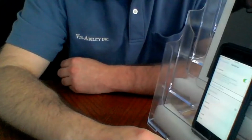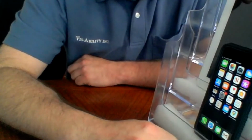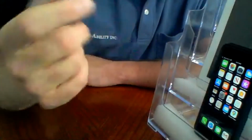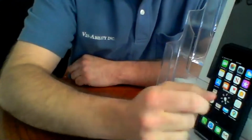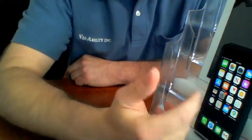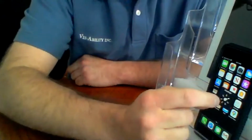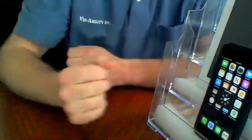We can also utilize the rotor feature, which I would imagine there are certainly some VoiceOver users who are not familiar with. So if you can imagine turning a knob, maybe like an inch wide knob, turning it to the right, that hand gesture. If you do that on the screen, it will bring up the rotor right in the center of the screen. It's going to be difficult to see because my background's black. But it's right there in the center of the screen. And as I spin my hand clockwise or counterclockwise, it goes through the various functions on the rotor.